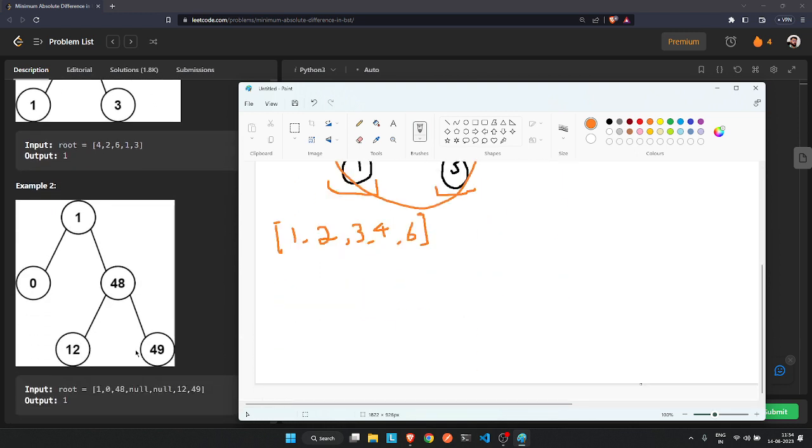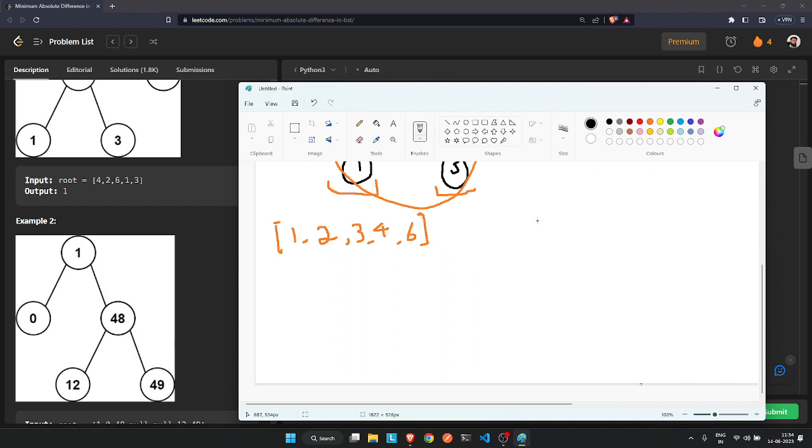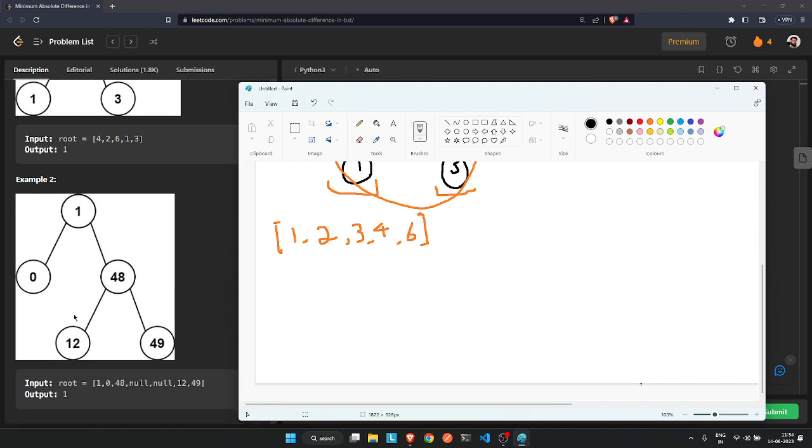Same goes for any other example. If we take this example as well, the in order traversal is going to be all the values in the tree in ascending order.